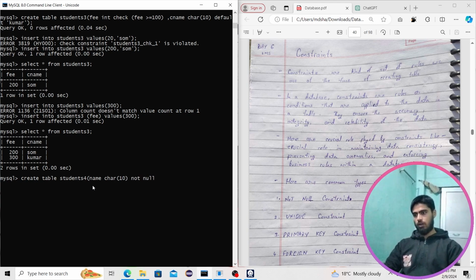Again, this is not case sensitive, so we can write not null in uppercase as well as lowercase. First, let's provide id.